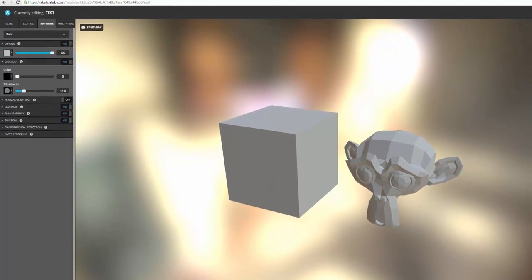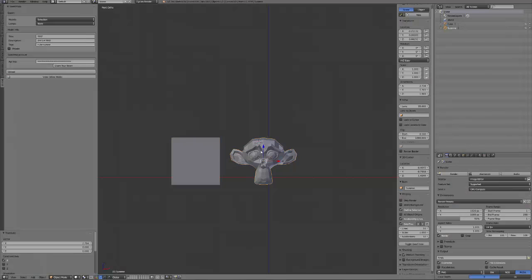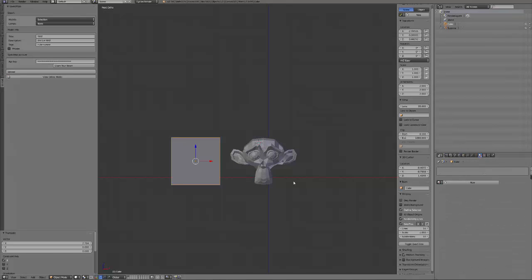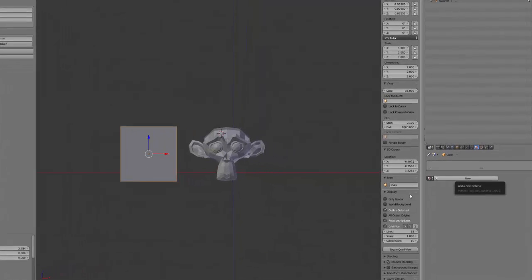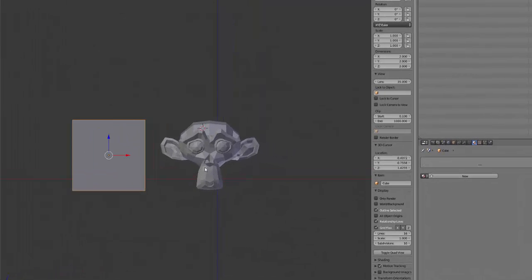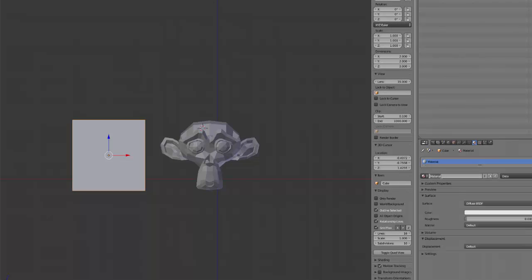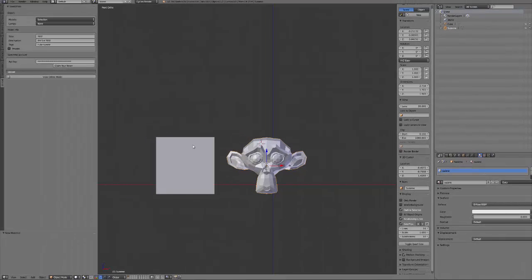So the most important thing is, if you want to use different material settings, you have to do it first in Blender. Just create them. You don't need to be in Cycles. You can do it in Blender Render. It doesn't have any importance here. You just have to give them a name. And here Suzanne, so that when you upload it again, it's very handy with this model because it's very light.